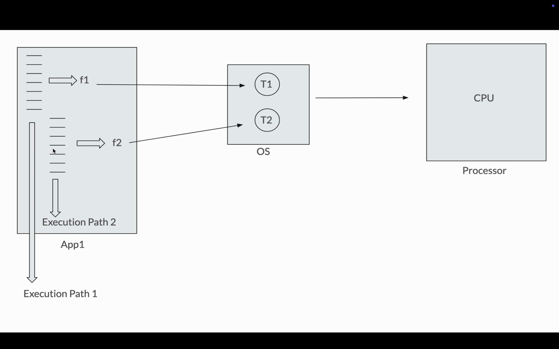Since the nature of these two functions is independent, we have tried making a different execution path so that these two can be put into execution at the same time. This is done through a new thread in the operating system. Function 1 or F1 will be handled by thread 1 and execution of F2 will be done by thread 2. Here the bottleneck is that since we have only one processor, no matter whether we have 2 threads or 3 threads, only one will go into execution at a time.